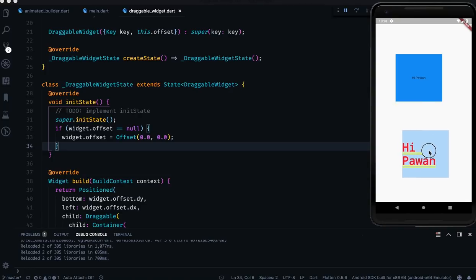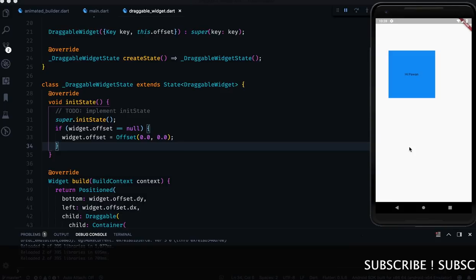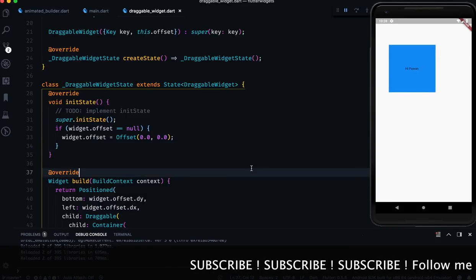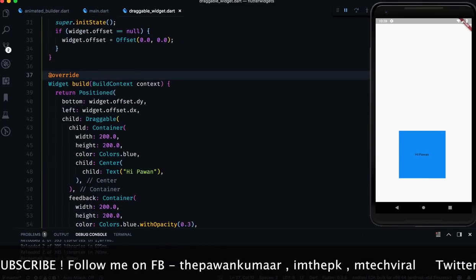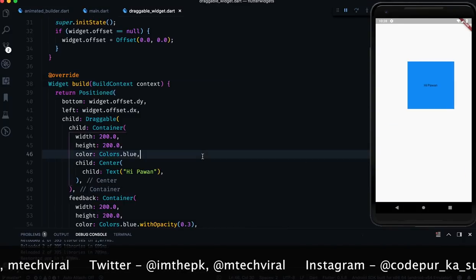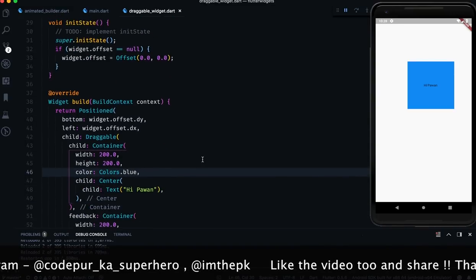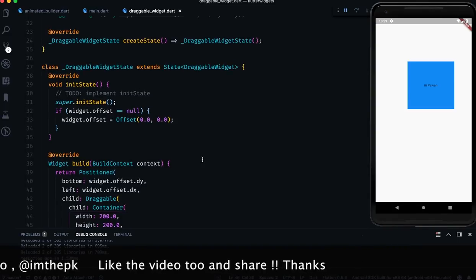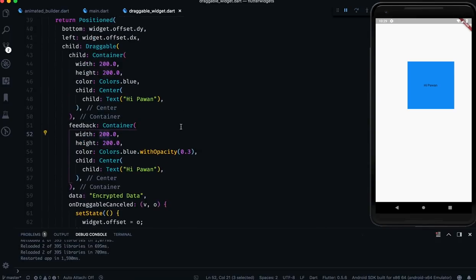Hyper one is working, but we get this different kind of behavior. We can move its position. Wow, so this is nice, but this is not actually working very fine. I don't know why. So now let's just rebuild it and see if something happens. Yeah, and now you can see this feedback. So this feedback is everything you would like to use. Fine, so this is what we have as of now, and you can see this is our container. This is how it is working.